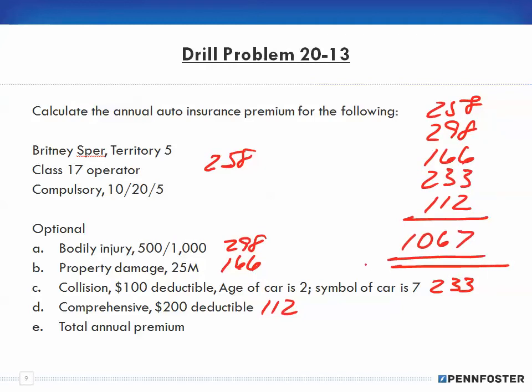So it's really not that difficult. Again, you have to know the parameters of what you're looking at. Everybody has liability, and then you might have the options, and depending upon the option, you find the correct table for it, and you see what the different variables are in order to determine what the premiums are. All this really is just figuring it out and looking up how much. Then to figure out the total premium, obviously add everything together.